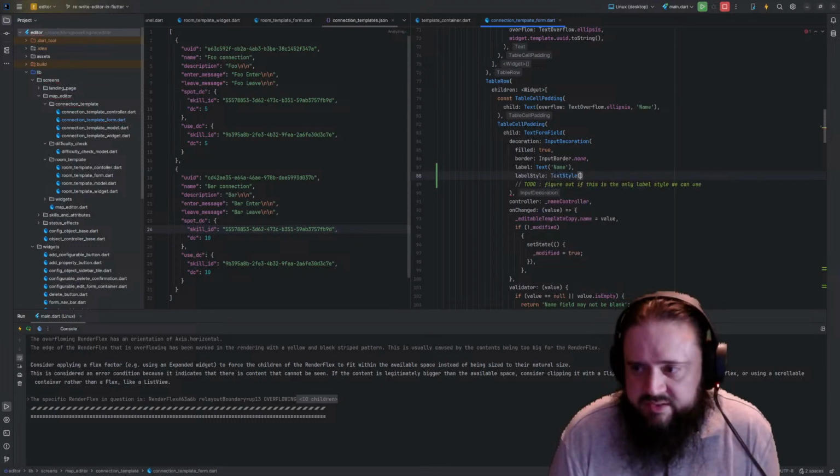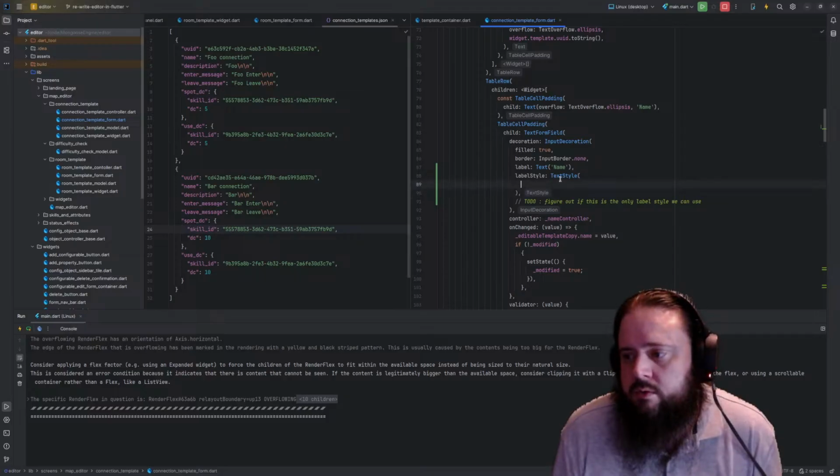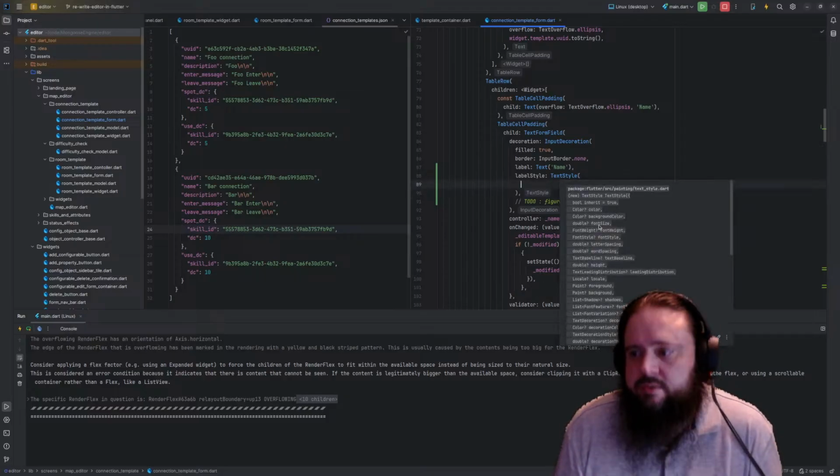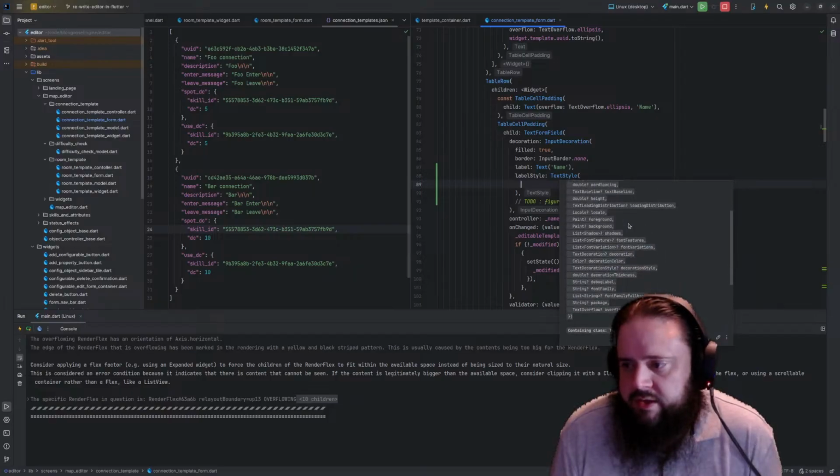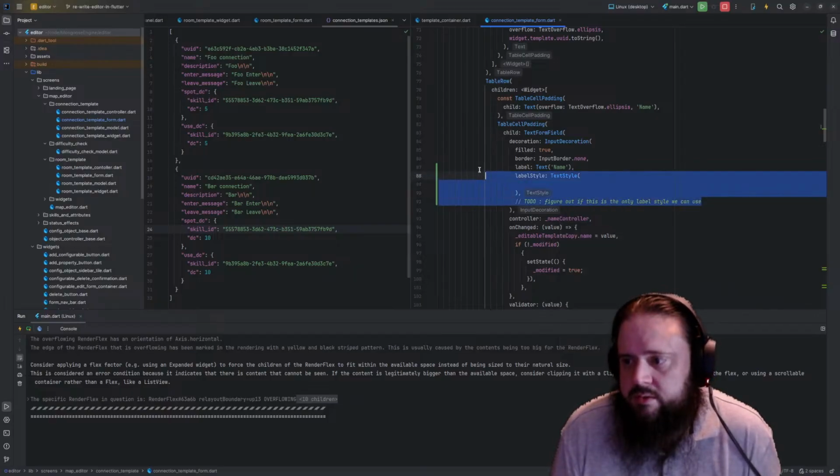Which is a text style. Which gives us things, but not what we want.